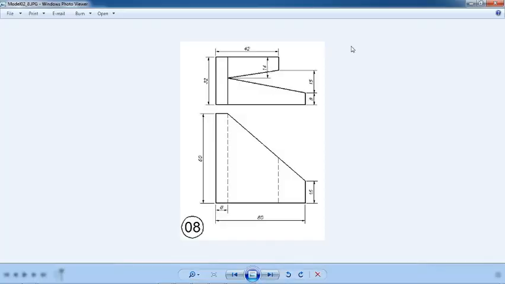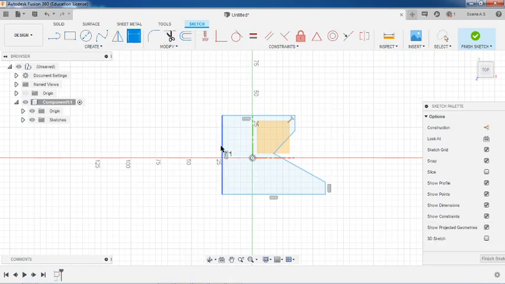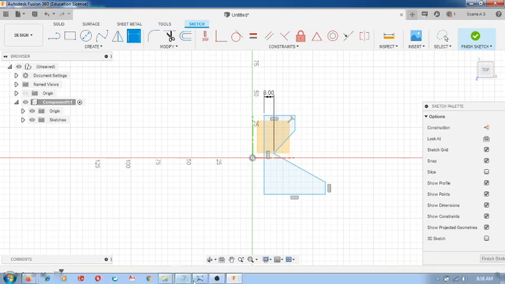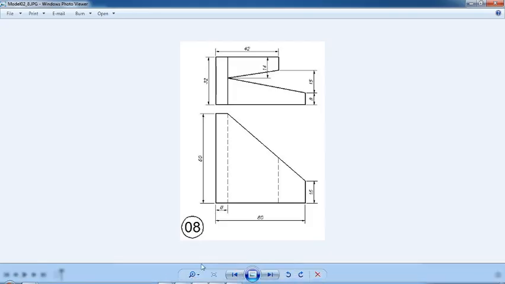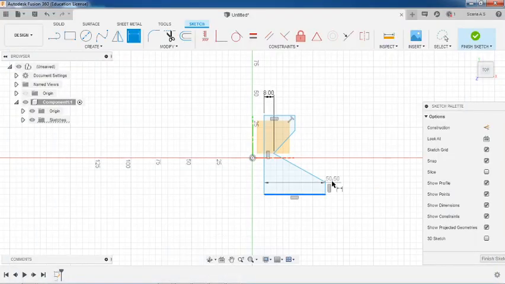One, two, three, 4. 1, 2, 3. Okay, now we will start with the smaller dimension first. So give this value as 8. Then next dimension here is 8. This is 8.